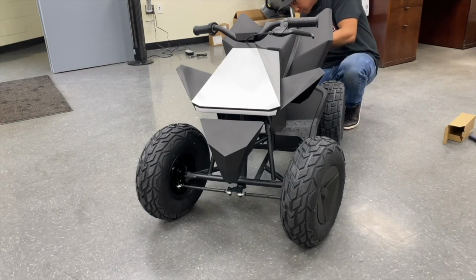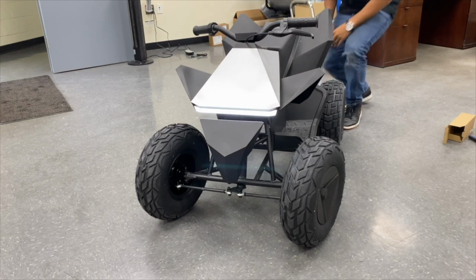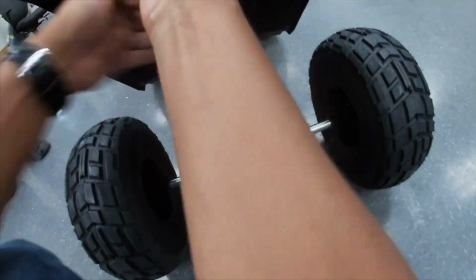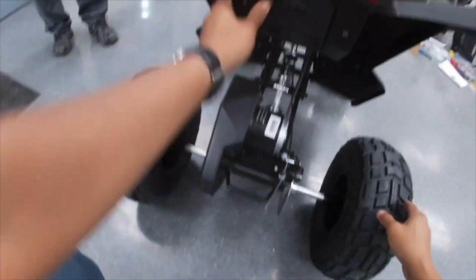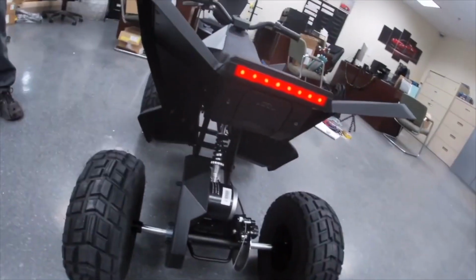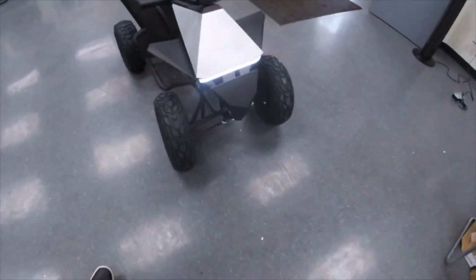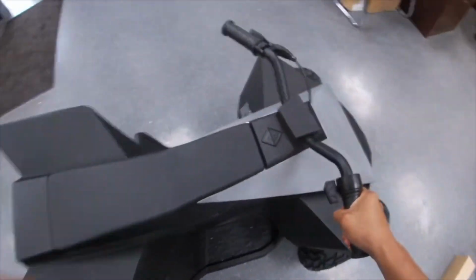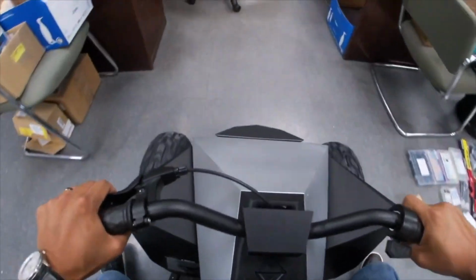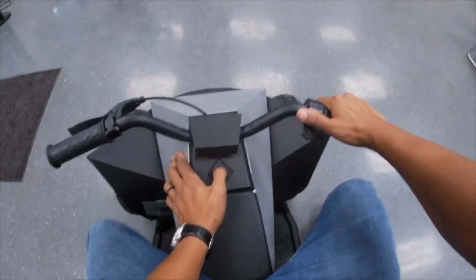Slide the battery in, see if it turns on. Damn. We gotta see what it does before we modify it. All right, one. That's it. I'm not really sure what those two are. I think one is speed. I don't know. Oh wow, yeah, it's got front and back lights. Come on. Wow, maybe that's why it doesn't have like a safety. It's got reverse. That's pretty cool.